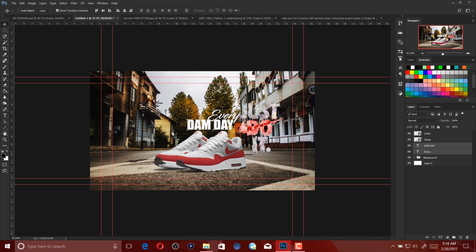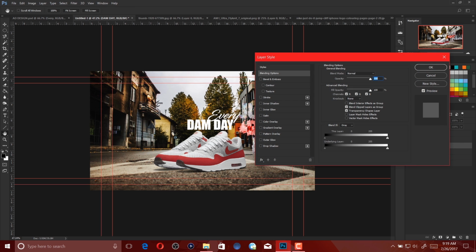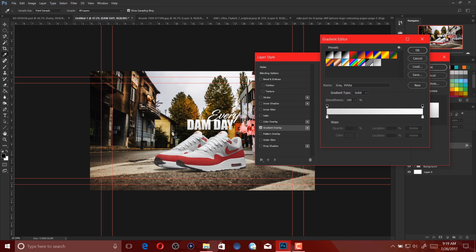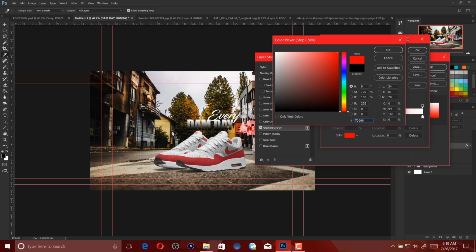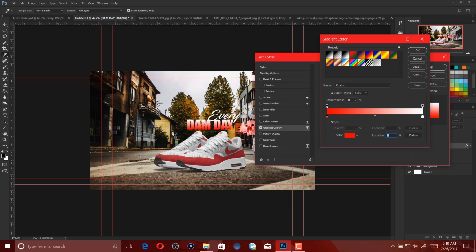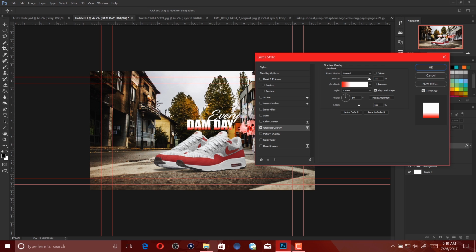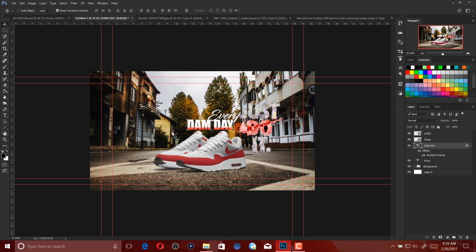Now the next thing we're going to do, guys, is add an effect to "Damn Day." So we're going to go to our gradient tool. You can leave it as that if you want. You can start off with a white and black background, and you want to go to your red here, press OK. And you want to bring the white all the way down as much as you can, so you have a nice feel. You just want to have a nice little cut fill off, so it's like it's leveling in the text. You just want to press OK. After you've done that, you're pretty much good on the "Damn Day" text.